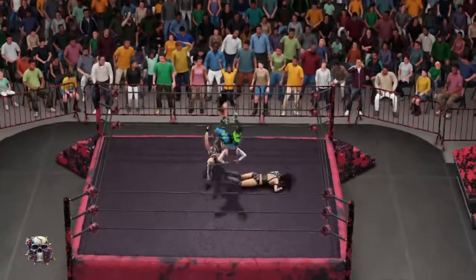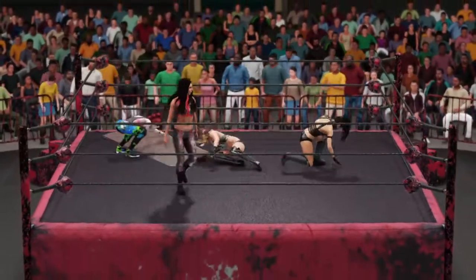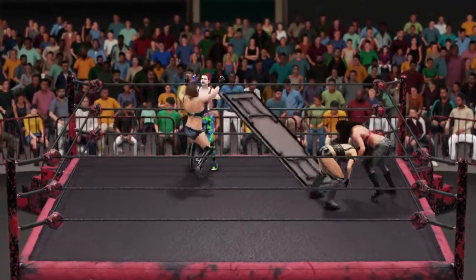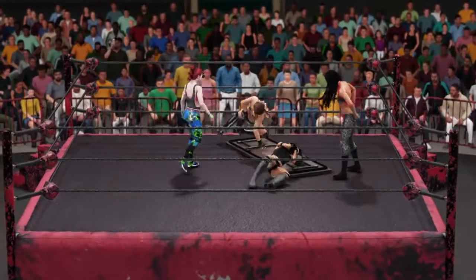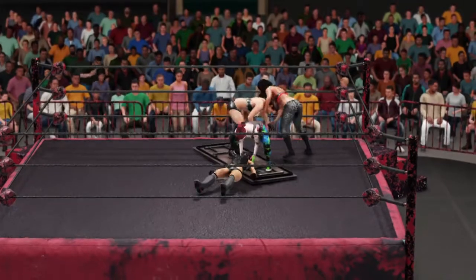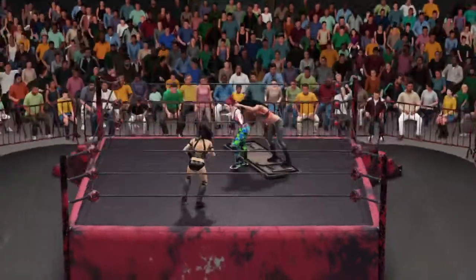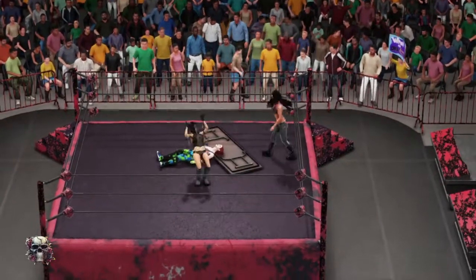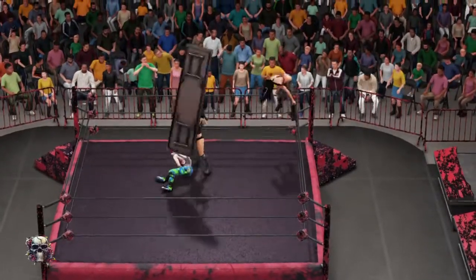Back in from the floor. Moves like that at this stage are not to win any match — they're just used to send a message. Hard to come back from a T-bone suplex, folks. Moves like that can upset your opponent more than hurt them. Emma might be in some trouble here. She's got three sets of eyes on her, which makes this match incredibly challenging. It seemed like she thought she was going to win this thing rather handily. I guess not.